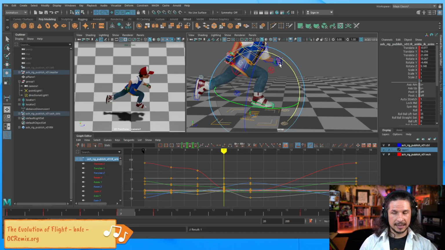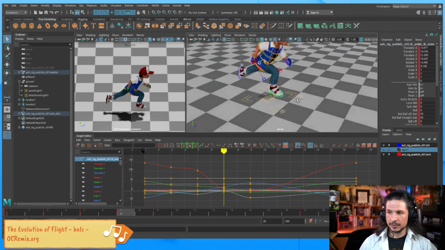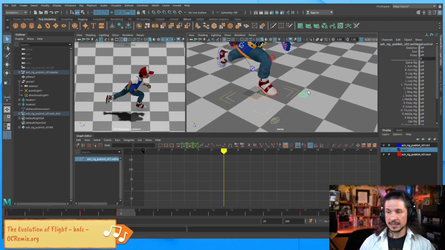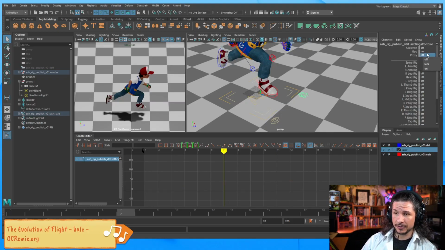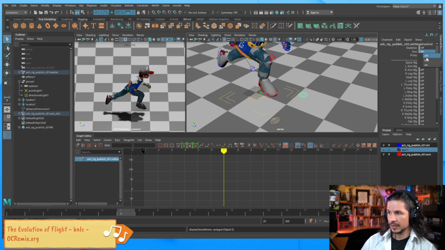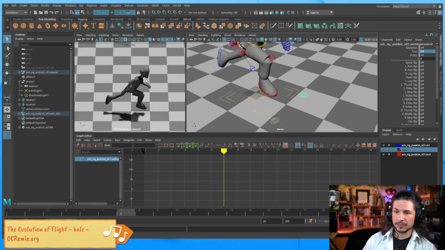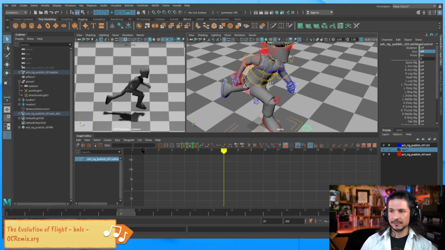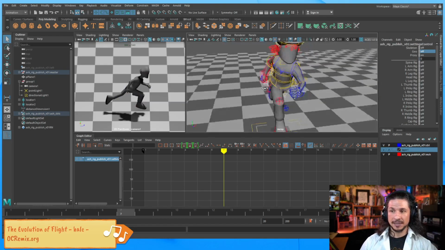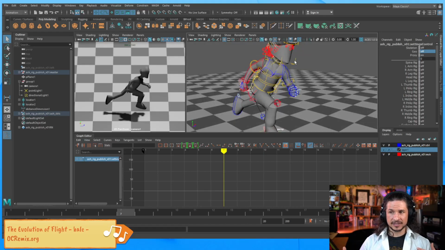Yeah, so that's actually a good point. For anyone who's using this, if the rig is acting slowly for you, there is a cool proxy mode right here. Proxy, for anyone who doesn't know, is essentially a low res version. And I always love it when rigs have this built in. So you can see very low res, but it's all you need. You can get your silhouette and your main poses right in there. It's really nice.